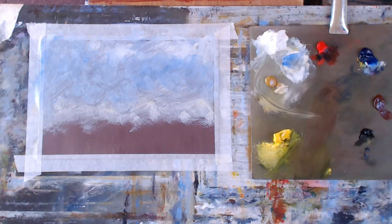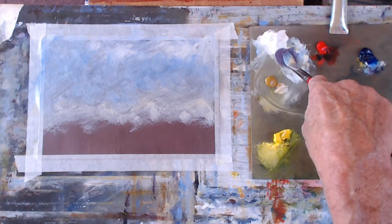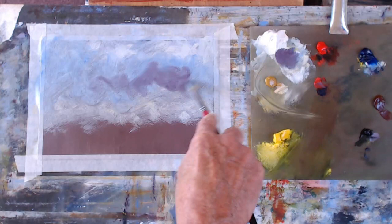Now we're going to have a little bit darker there, so we can mix a bit of cadmium red with it, with the blue. And you can get a sort of a colour. You can use Payne's Grey, which is even better.